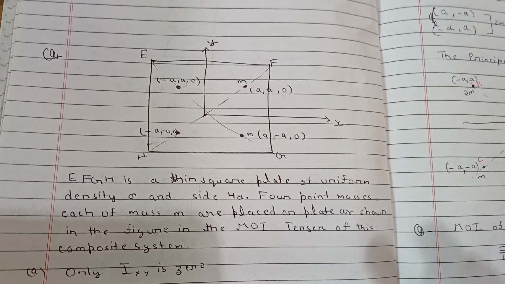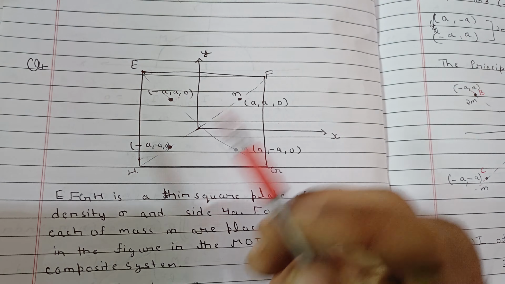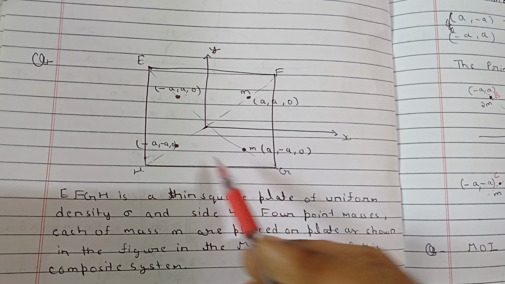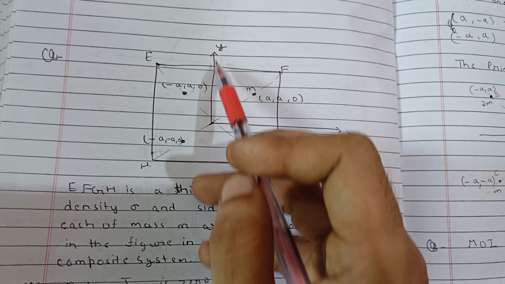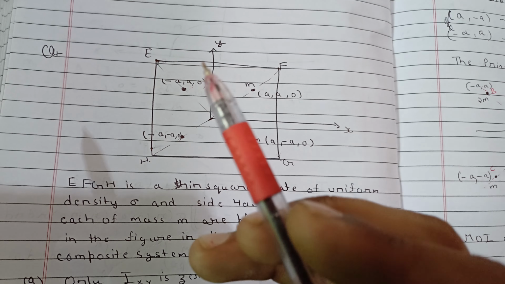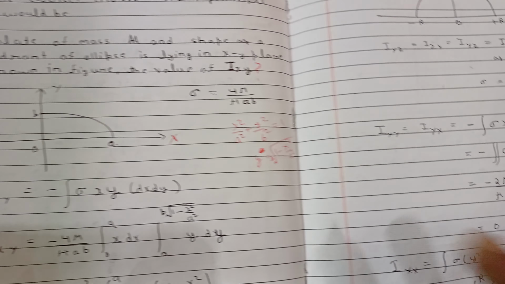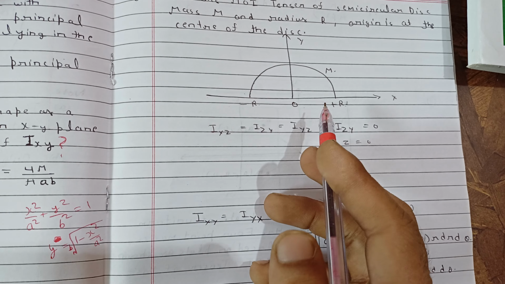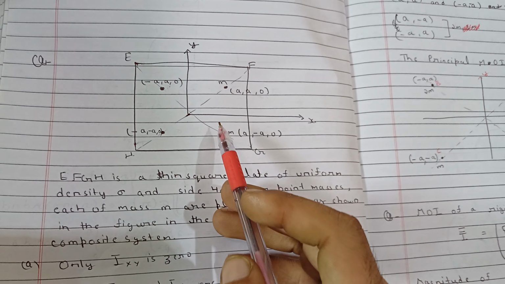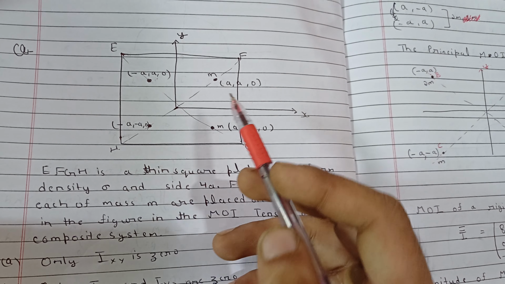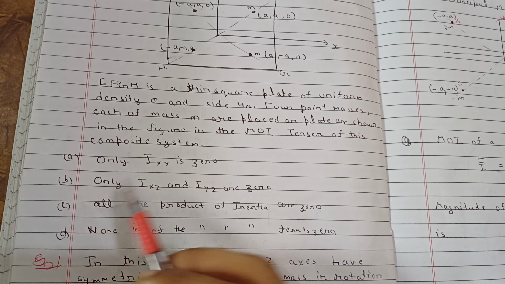Means directly we can see that this is a symmetrical axis. What will be the symmetrical axis for this, or the principal axis is, this mass is distributed symmetrically around the x and y, so it is symmetrical around the x, it is symmetrical around the y, and if you take the z also, it was symmetrical around the z also, this whole mass. Then I already told you this result. If the mass is symmetrically distributed along the x, y and z, then all the off diagonal elements are 0. So here also we can directly say that all the off diagonal elements will be 0. So only the C option, all the product of inertia terms are 0. So this will be correct directly.